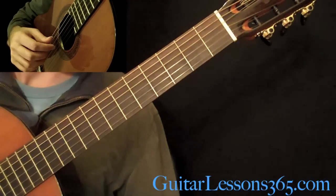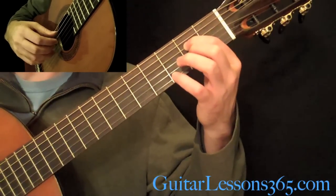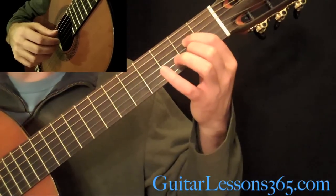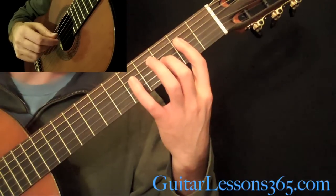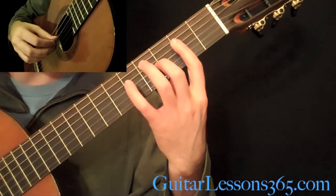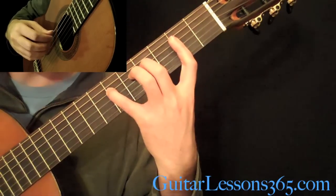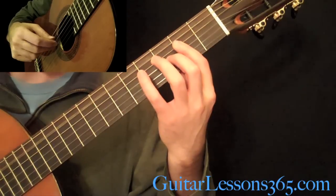Then we go to page 4 here. We're going to put our 1st finger back down on the 2nd fret on the D string, pick the open A, and then have that same tremolo picking pattern. You're going to hammer that 2nd fret down and pull back off to the open string. Then bar the 2nd fret at the 3rd and 4th strings. Now pick the 4th string — the tremolo is now over onto the G string. Pick the 2nd fret twice, then the 4th fret.